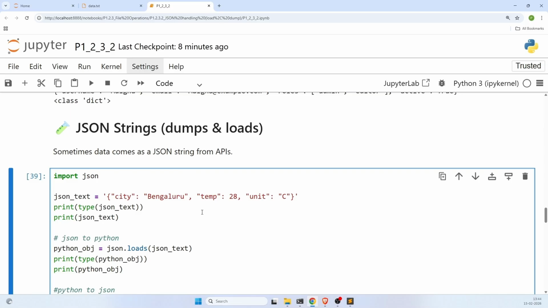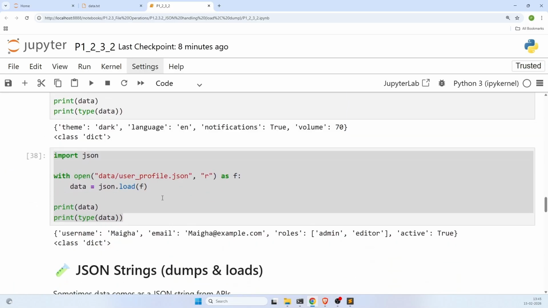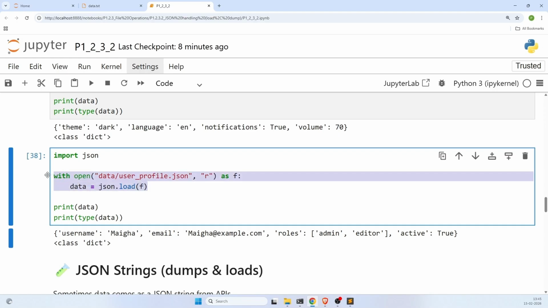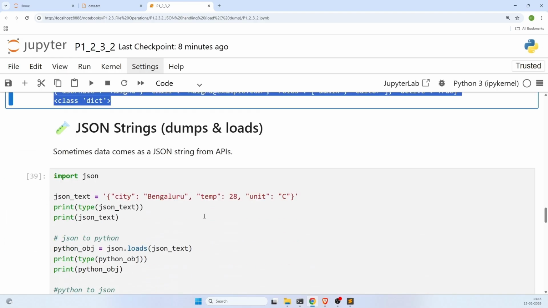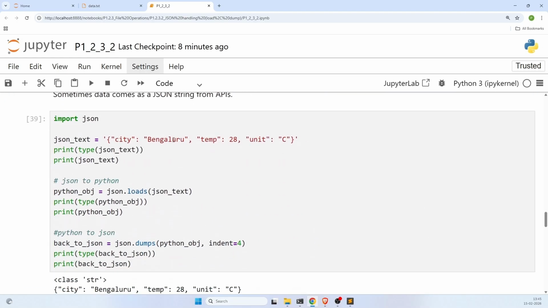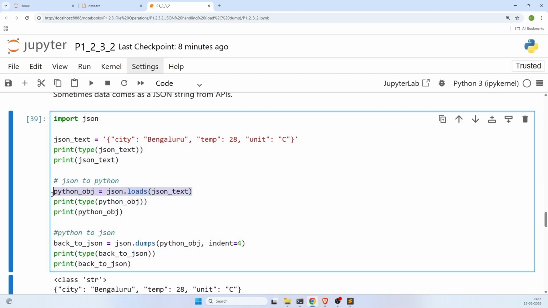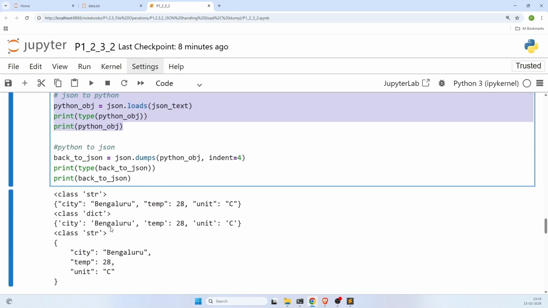and Python to JSON. What happens in case of a file is the conversion is automatic. So here json.load will read the JSON object or JSON string, the structured JSON string, and it automatically converts into a Python dictionary. Okay. So here, instead of reading from a file, if I have a JSON string, I need to use a different method called json.loads. This will ensure I'm converting this JSON string into a Python dictionary. Okay. You can see the difference here.